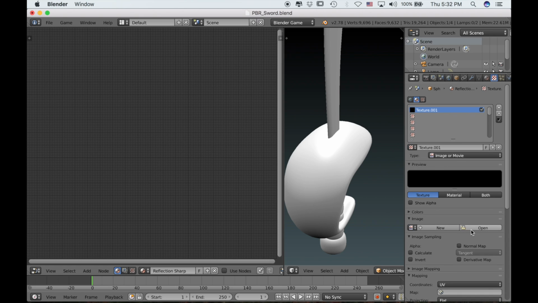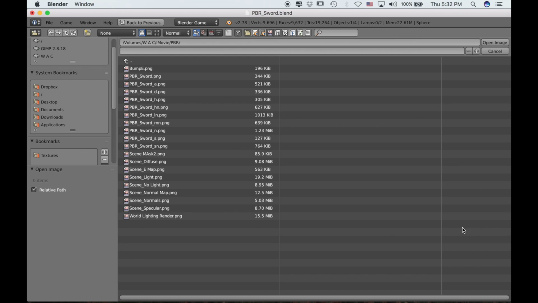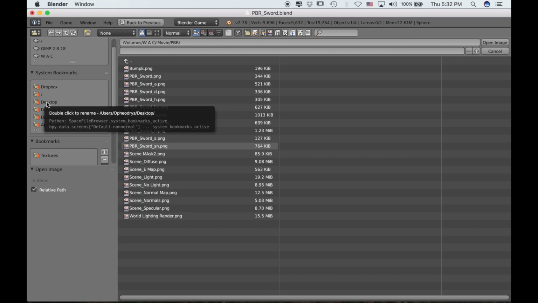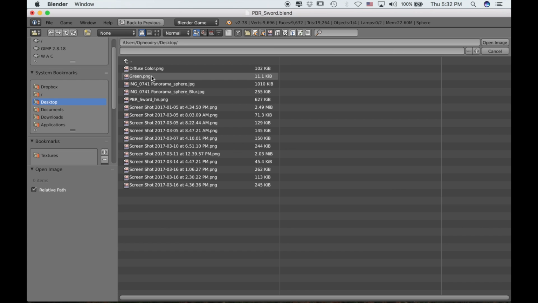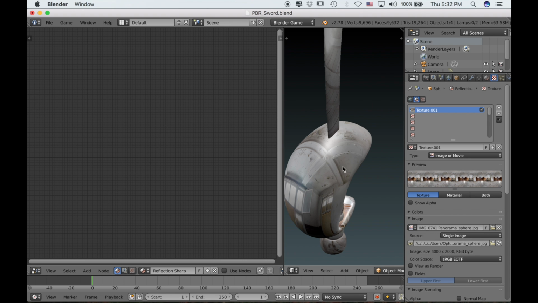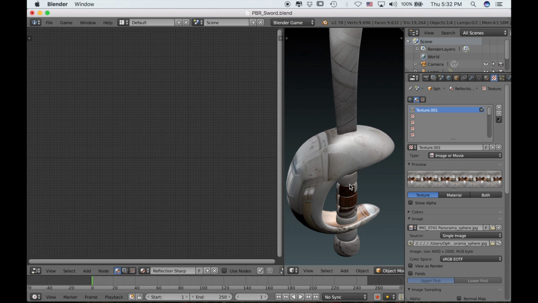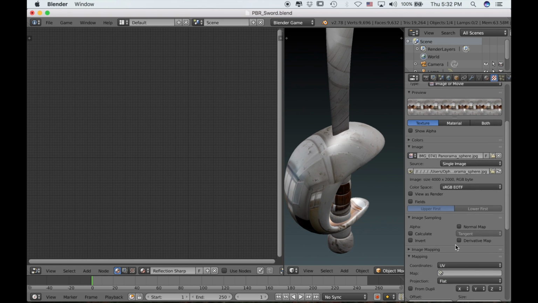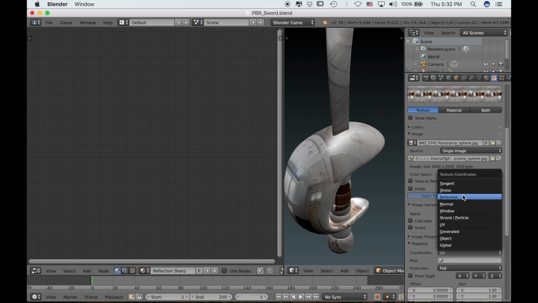And then I'll add a new texture to this material. Then select whatever panoramic image that you plan to use. And by default, that's set to UV coordinates, so you need to scroll down and switch that to reflection.